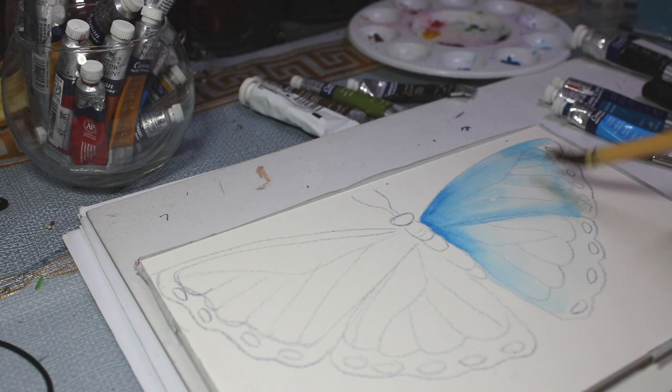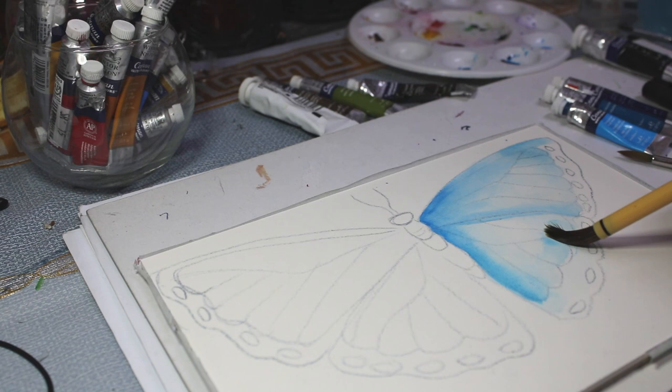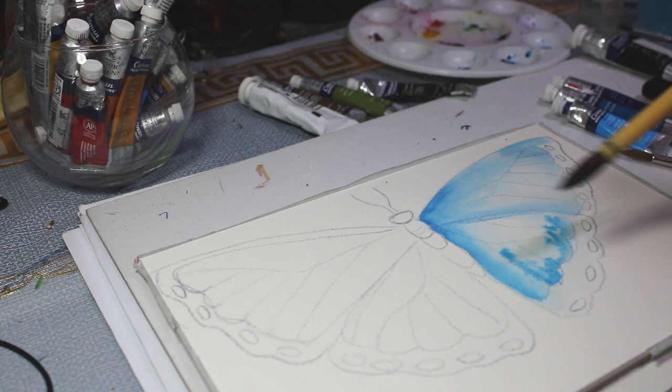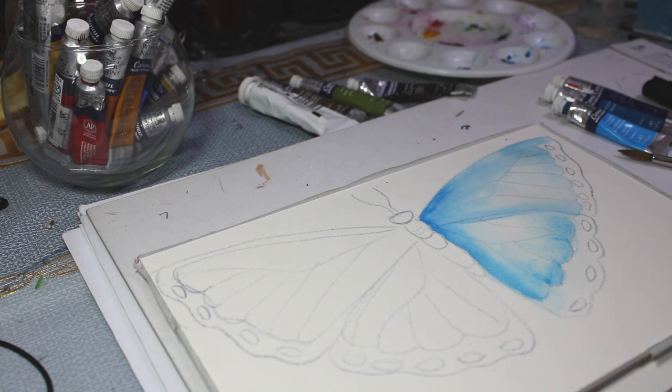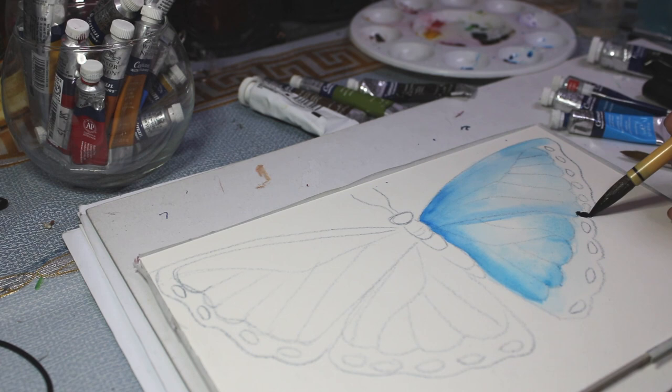Then I was lifting off some of the dark blue there. Usually watercolor is lighter after it's dry than when we started, so after it's dry you're going to find that it's much lighter than this.